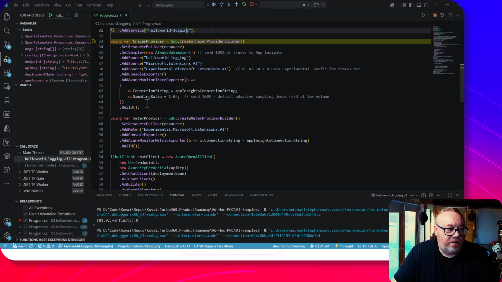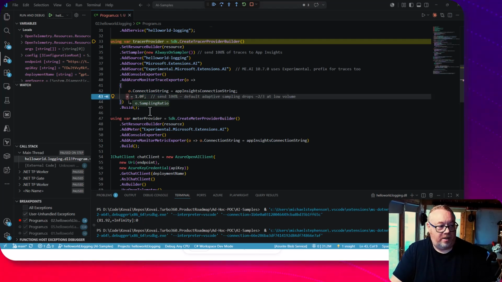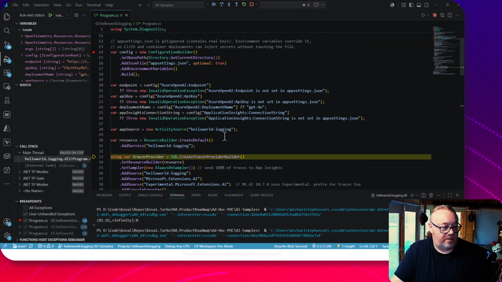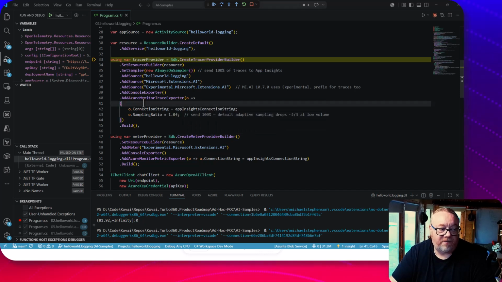Now, one thing to note, if we look at line 43 here, one of the things I've done is I've made sure that we log all of our App Insights events. So by default, sampling's probably going to be turned on, so you're not going to get every log event.